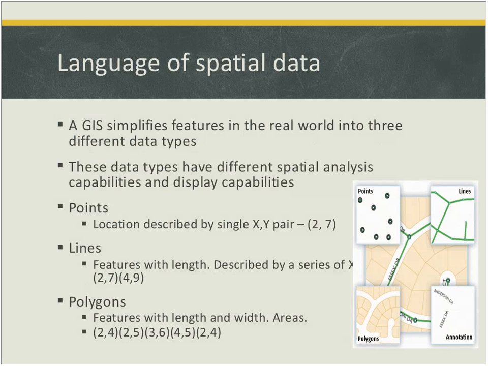Now, feature data is further divided into three different main types of feature data. And each one of these types is important because it has different spatial analysis capabilities, and you can use different symbology on them. So points, then, are a location that's described, it's zero-dimensional, it's described with a single XY pair. Zero-dimensional just means that it doesn't have length or width. It's just one point. And here, the example is the points in the upper left of the graphic.